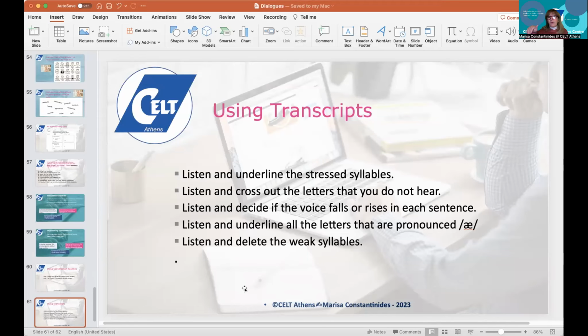Listen and decide if the voice falls or rises in each sentence to alert them to turn-taking conventions. Listen and underline all the letters that are pronounced eh, or listen and delete all the weak syllables, or listen and put a circle and underline all the syllables that are joined together to alert them to connected speech conventions.